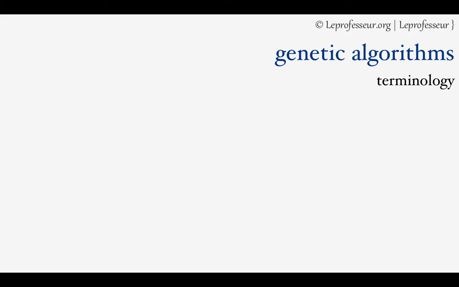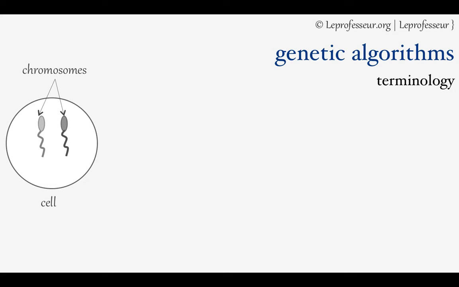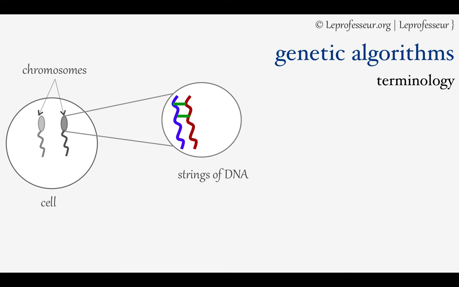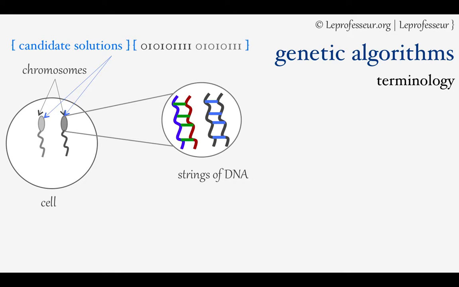As we know, all living beings have cells. Inside the cell there are many other things, but to make life simpler, let's just focus on chromosomes. A cell may have many chromosomes, and if we look inside these chromosomes, we can find that they have many strings of DNA. Okay? We don't want to get into details of these biological terms. There are many more terms, but for our algorithm purposes, we just focus on a few. Chromosomes, in other words, are candidate solutions to our problem, and we can represent these by strings of 0 and 1.